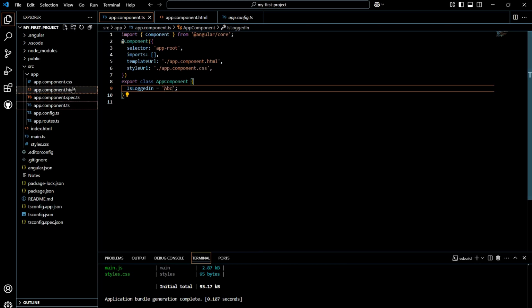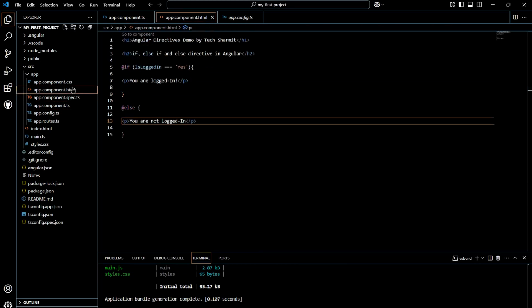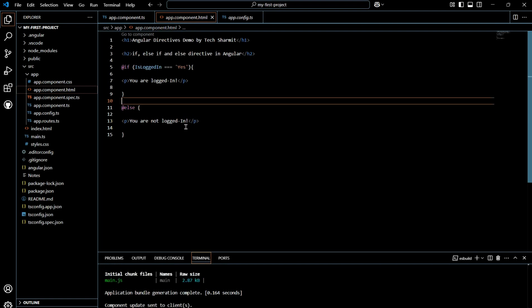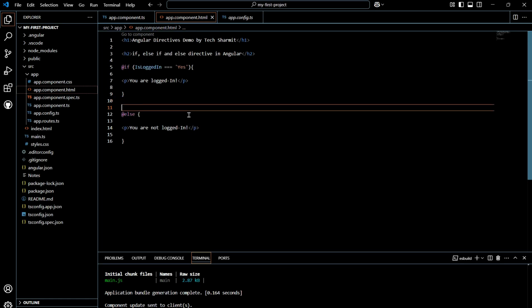So we need to write logic in a way where if the value is true, that means if the value is yes, or positive, in that case we will show the message you are logged in. But if the user is not logged in, the condition is false, the condition is negative, in that case we will show the message you are not logged in. But there is a third scenario as well. In the third scenario, if the value is neither true nor false, in that case we have to show one message, that it is an invalid output. Clear? So to implement such logic we need an else if condition.